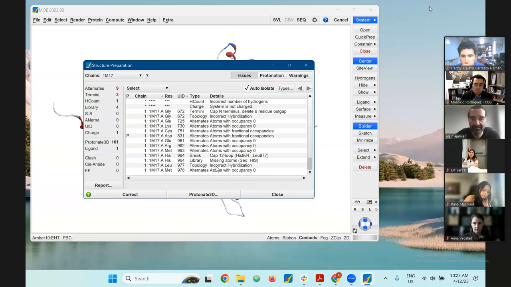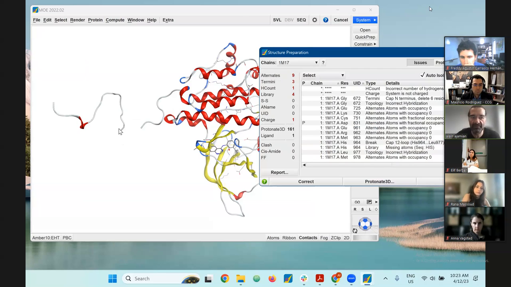Those issues are listed in the table right here. You can see that I've got, for example, some topology hybridization issues. If I go down here, you'll see there's a break, tap, 12 loop, histidine 964 to leucine 977. So there's a 12 residue loop between histidine and leucine that is broken. And that, of course, refers to this area.